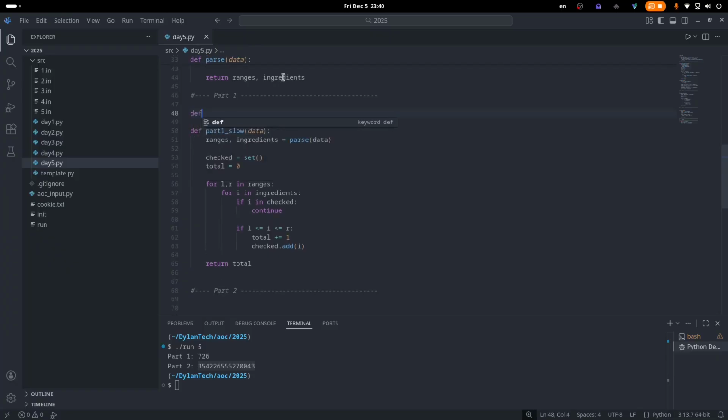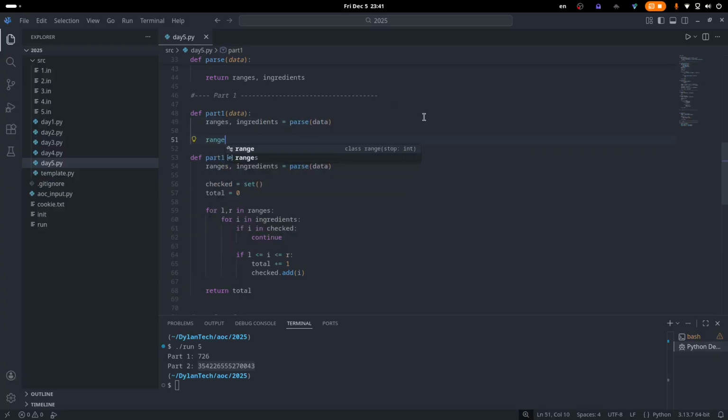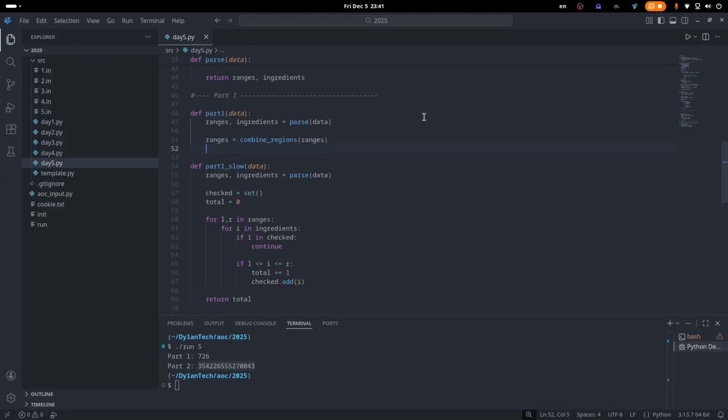And for part 1, we'll start the same as the last one, where ranges and ingredients will equal parse data. And then we will just combine the ranges here. So ranges equal to combine regions. Once again, I don't know why I called it combined regions. It should be ranges, but it doesn't matter.